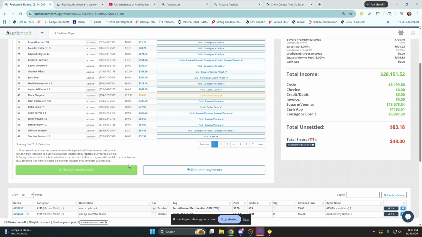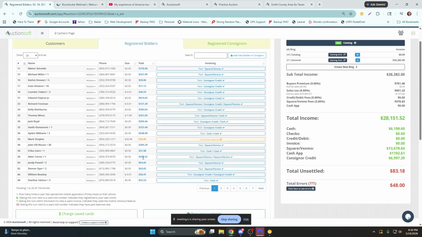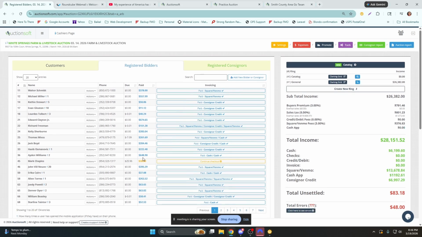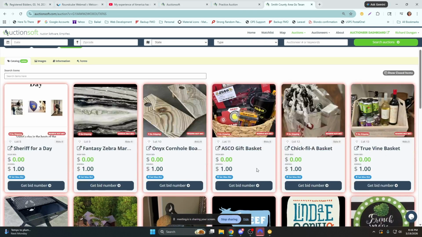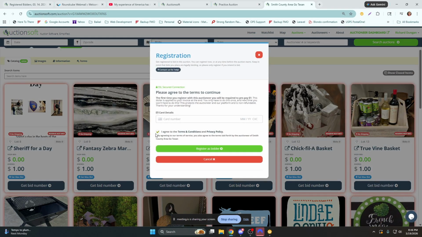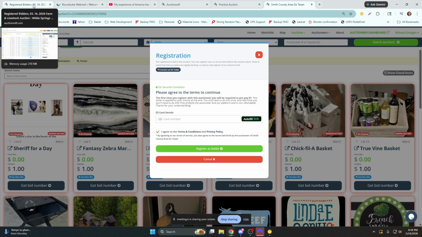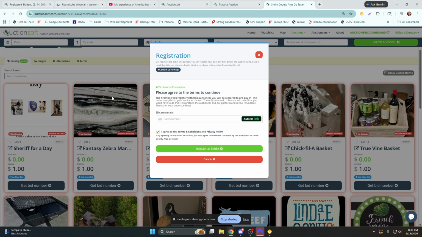These are both for online payments. And the bidders sign papers saying that they know about that. That's all good to go. When they come to register, they will have to agree to your terms and conditions. Your terms and conditions are the ones you put in that special box that I showed you a little bit ago. So they are agreeing to that, yes.